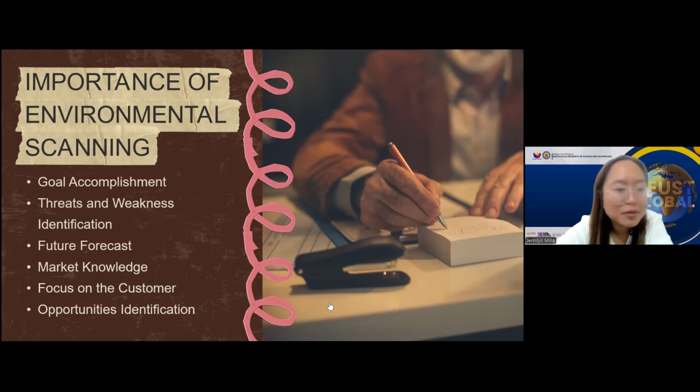Focus on the customer. You need to understand the people. Superheroes protect the people. Environmental scanning helps the business understand their customers' changing needs and expectations. Like a fast food restaurant might identify growing demand for healthier options. This awareness really allowed them to offer a new menu, like salad or plant-based burger, to keep customers happy.